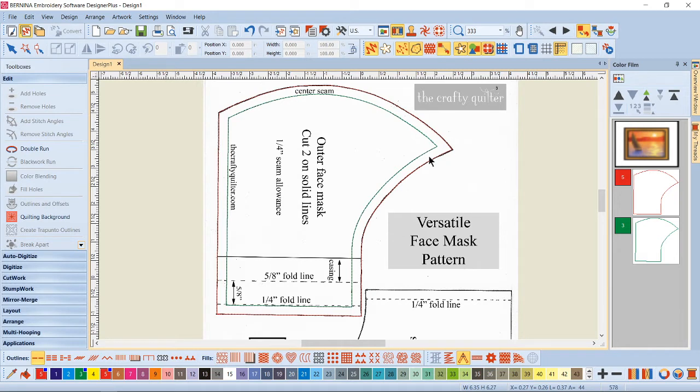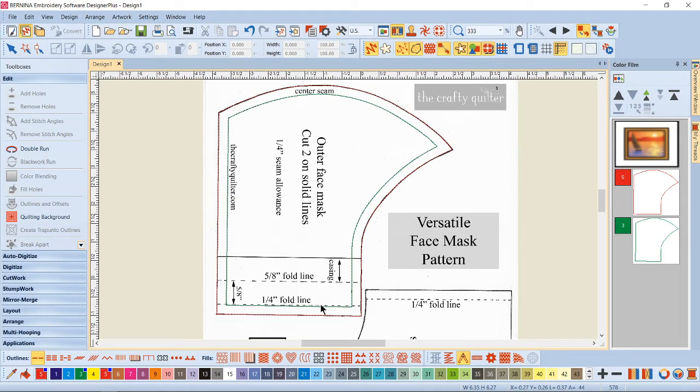So now I have my 1/4 inch seam allowance. It might not be completely perfect, and I think the reason it's not following that line perfectly is because this was hand drawn. Whenever you hand draw something, it's not going to be as accurate as things done on the computer necessarily.